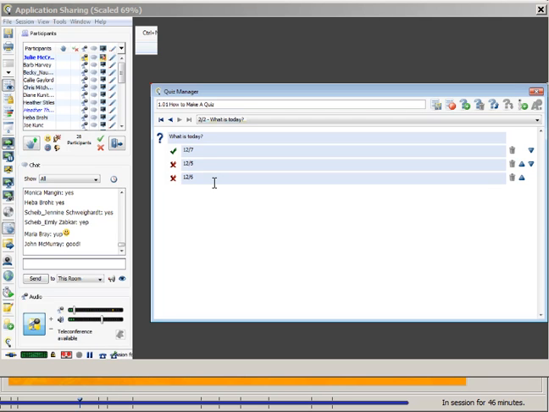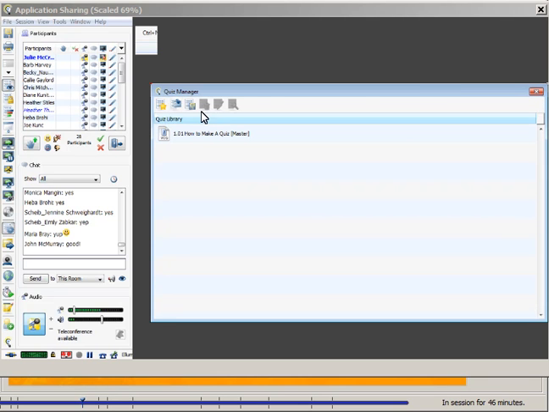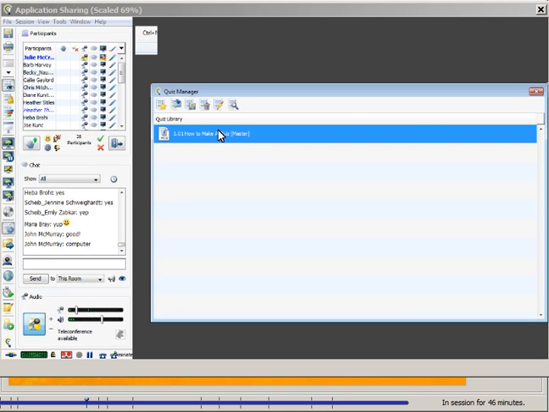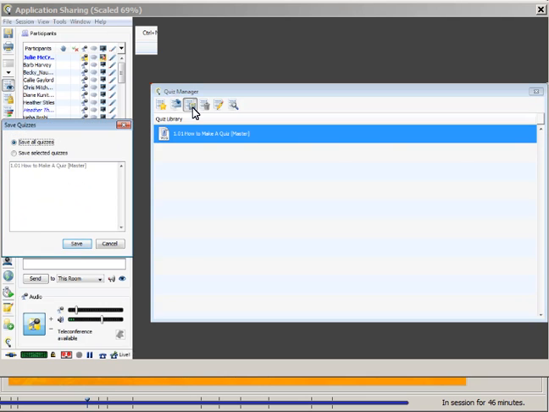Now, when you're done making it, you need to make sure that you save it. All you have to do is click on this, and I'm going to click on that, and it's going to come to this, and it has saved this. Now, that does not mean that it's saved on your hard drive. It's only saved in here. It's not on your computer. So what you want to do is click on it again and hit save again.